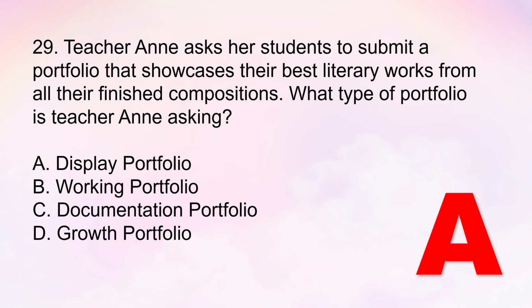Working portfolio contains drafts and ongoing work, and is used for feedback and development. This is not for showcasing, so it's wrong. Documentation portfolio focuses on gathering evidence of learning processes over time, so not necessarily the best pieces. While growth portfolio shows progress and improvement, from the word growth, so this includes early and later works for comparison.